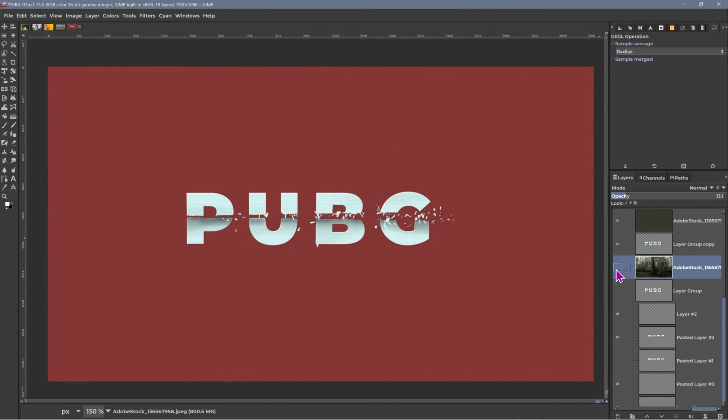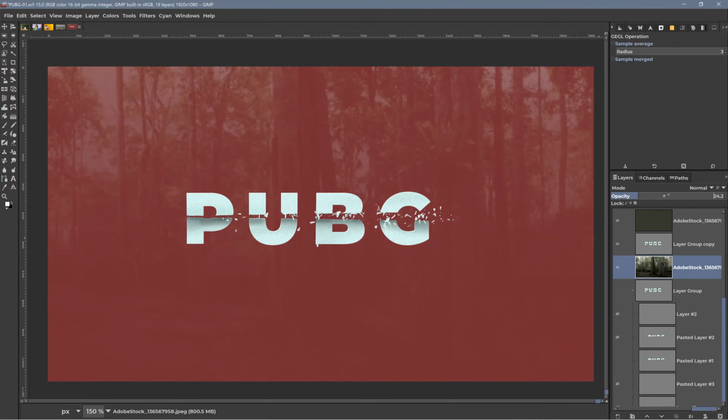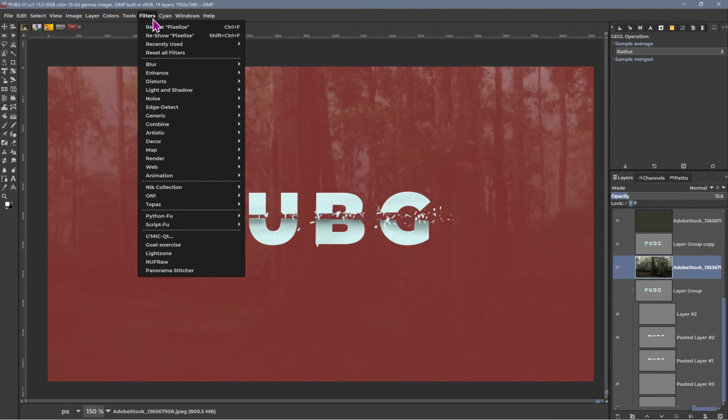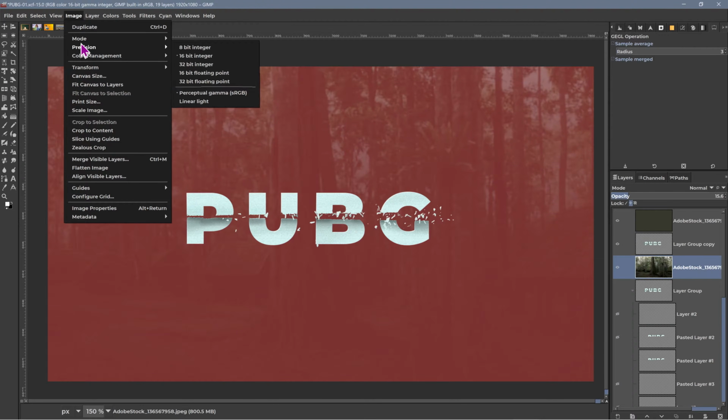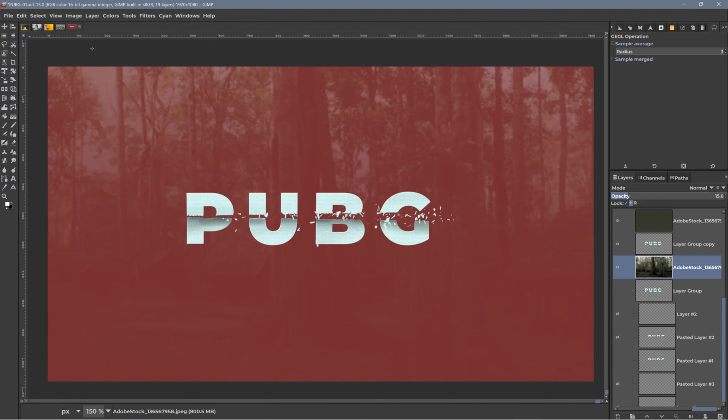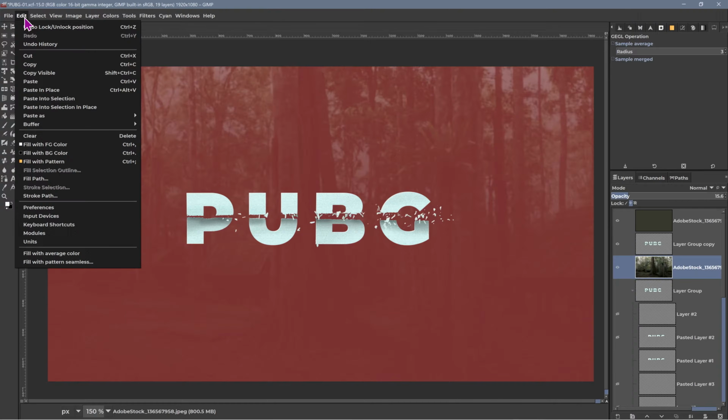You have the ability to add different elements together. You can blend them using blend modes. You have a huge range of tools that you can use to manipulate the canvas. And there are also a whole bunch of filters that you can use to edit the images. These filters can be edited inside of 8-bit precision, 16-bit, 32-bit precision. You can use it in perceptual gamma and also linear light. It's pretty sophisticated. And what you're seeing here is a 4K display.